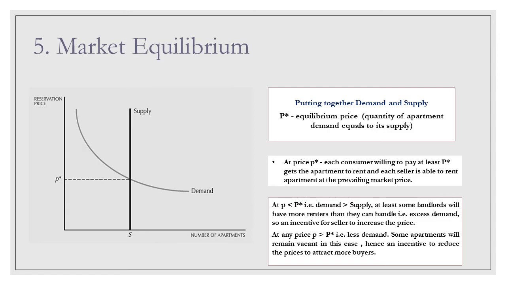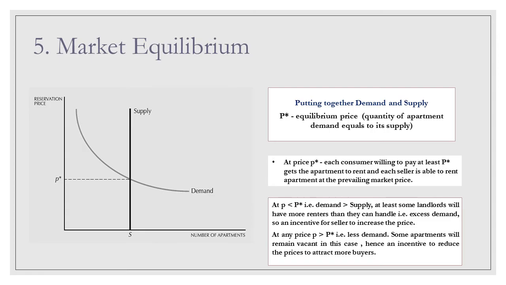Notice there is a difference between the movement along the curve and when we say that the demand curve is shifting. Movement along the curve is due to the factor that is price. Whenever there is an alteration in price, the movement will be along the demand curve. But when other factors, say for example your income or any other factor other than price, change, your demand curve will witness a shift. So at that time there will not be a movement along the curve.